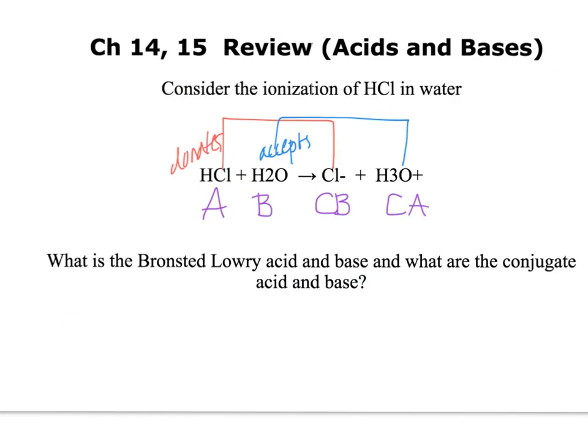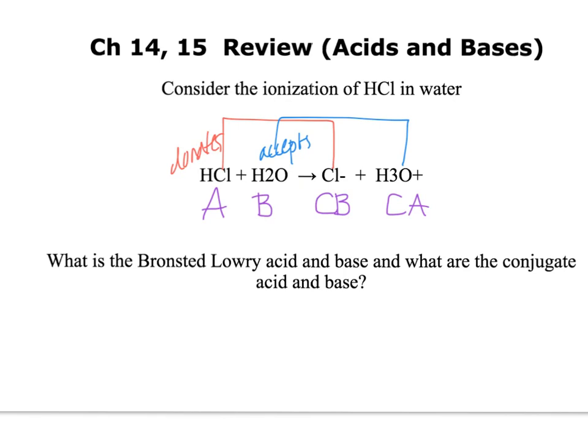So here's another example. I have HCl plus water. And so, of course, HCl, remember our acids always start with H, unless it's water. And so it's donating the hydrogen, and so it goes from the HCl to the Cl-. So this is our acid, and what's left is our conjugate base. And then we have water, which is accepting the proton. And so after it accepts the proton, we have H3O+, which is left, which is our conjugate acid. Little hint, if you see H3O+ on the product side, it's always going to be your conjugate acid.